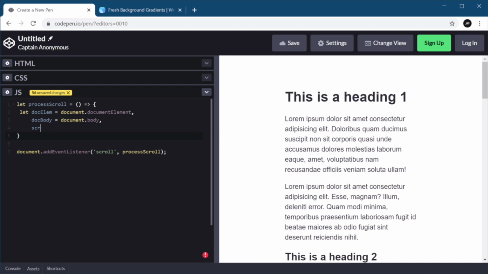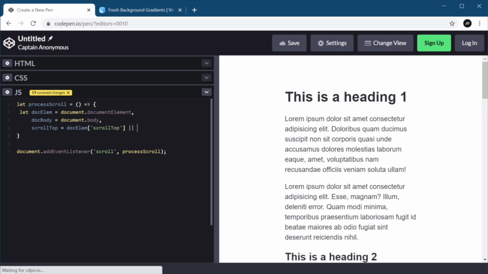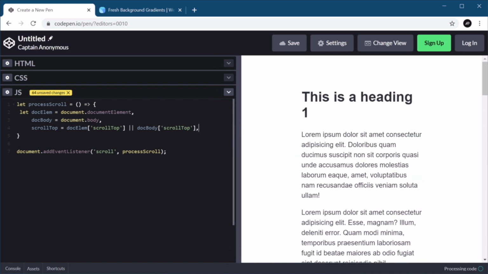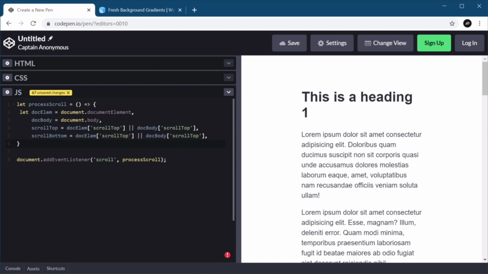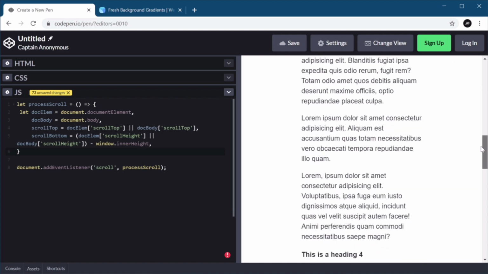To do that, we'll first start with the scroll top. That's going to be equal to docElem.scrollTop or docBody.scrollTop. Now, this notation, the or, allows us to cover more browsers. So if a certain browser doesn't support document.documentElement.scrollTop, we're going to get body scrollTop. Again, this is just for increasing the browser support. The scroll bottom is going to be very similar, and that's going to be document, and instead of scroll top, we're going to say scroll height. But there's a catch here. From this, we need to subtract the window inner height. Okay? So basically, scroll height just gives us the height of the entire page.